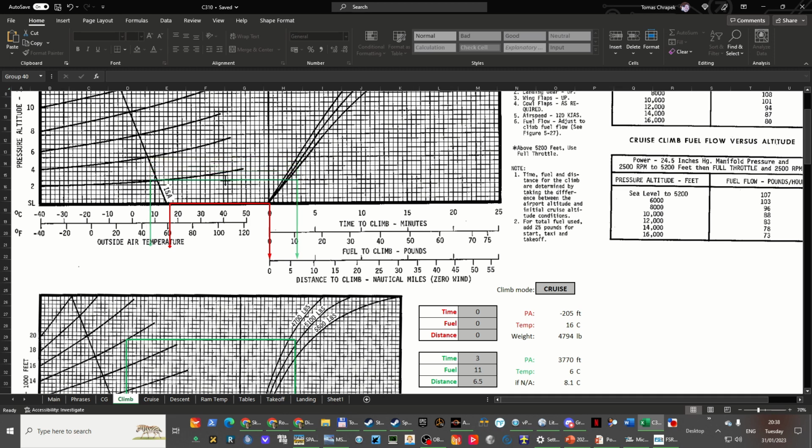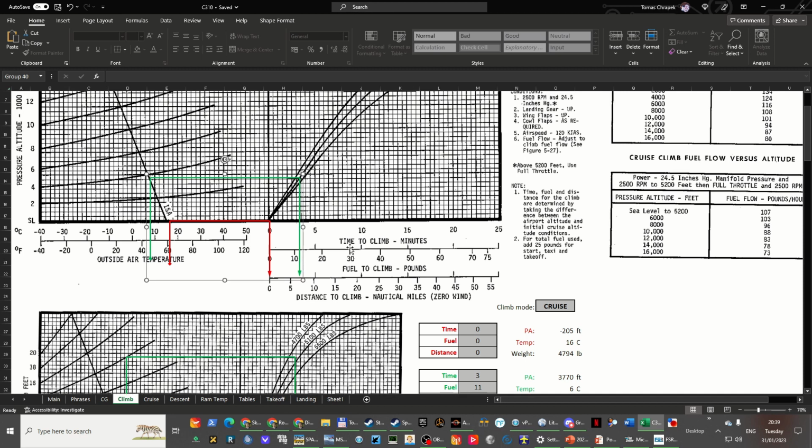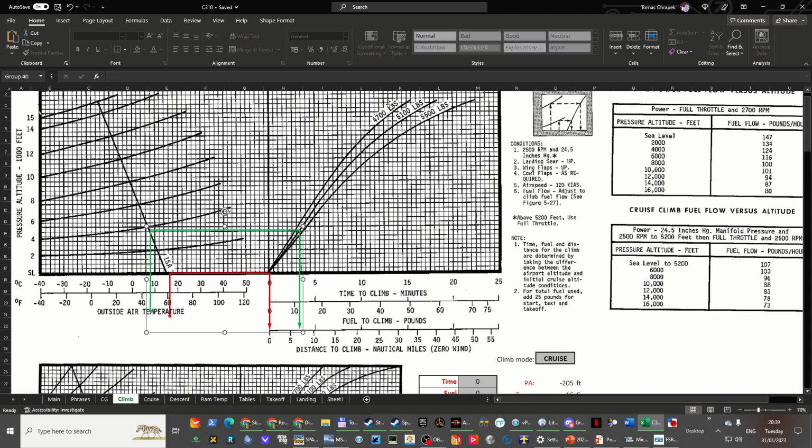Then I will raise this bar as far as the pressure altitude of 3770, which, I estimate, is between 3,500, so probably someplace there. And then I will take this line here and I will intersect the correct curve. My weight is approximately 4,800 pounds, so that's just slightly to the right of the leftmost curve. So I'll put it someplace there. It's very similar here, so it doesn't matter that much.